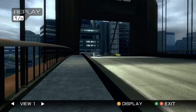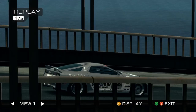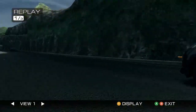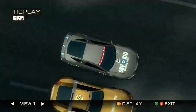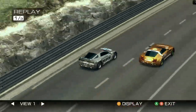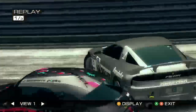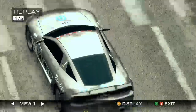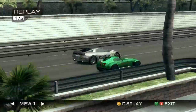Like I said, the gameplay, I think it's a hybrid between Gran Turismo and Forza and Burnout Paradise or something, definitely more on the arcade side. So it's definitely worth playing. I think it's worth checking out. This game was super cheap. It doesn't take up a lot of memory. You see me on that curve there? I literally almost spun out going around there.